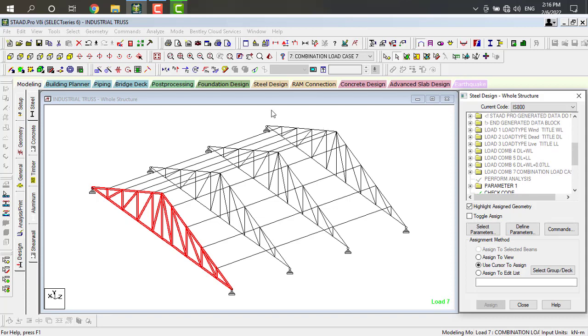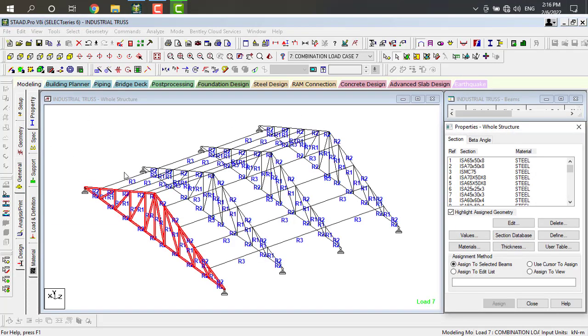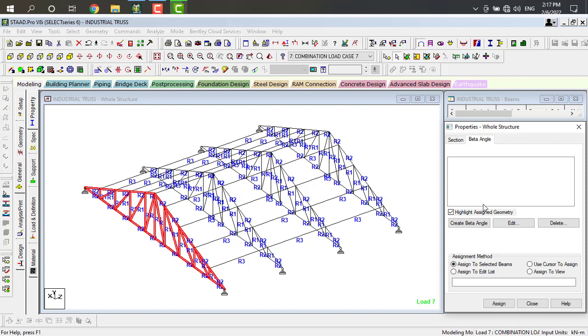If you want, you can go to property again. These are additional options, they may be given or not, but the basics are completed up to design. And if you want, you can give additional information, additional properties to this structure. Here go to beta angle.